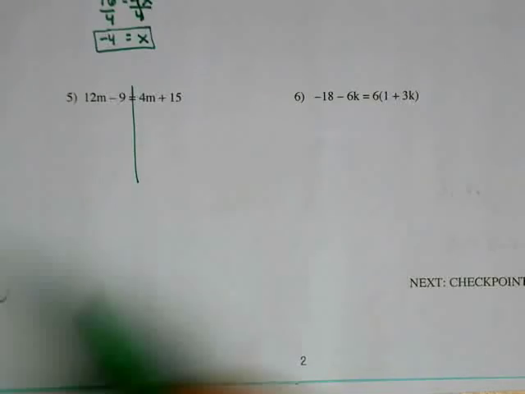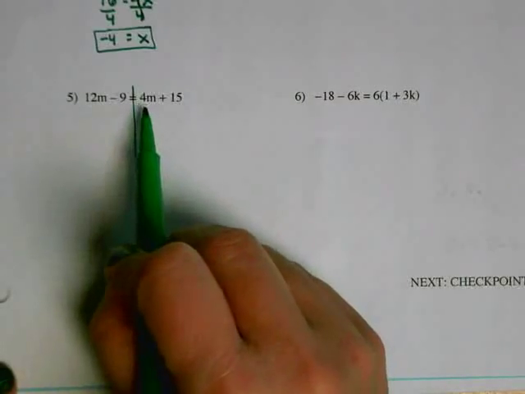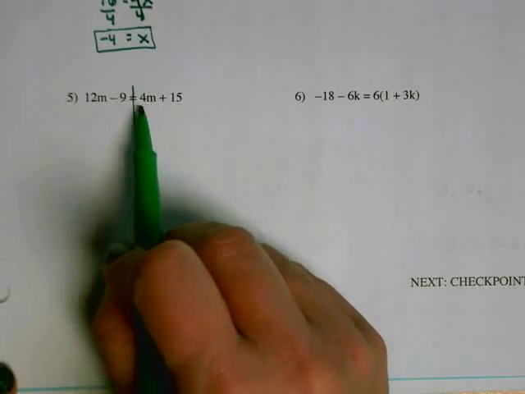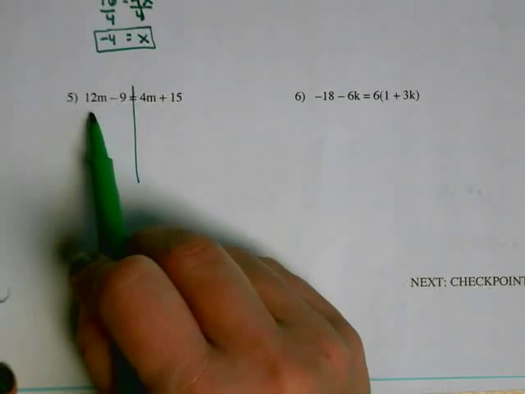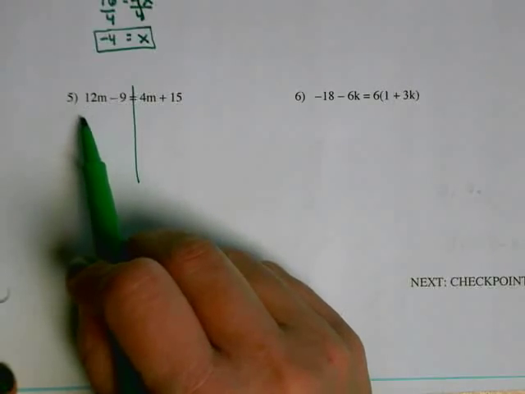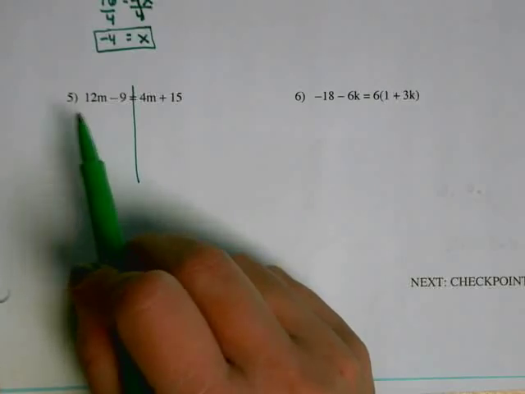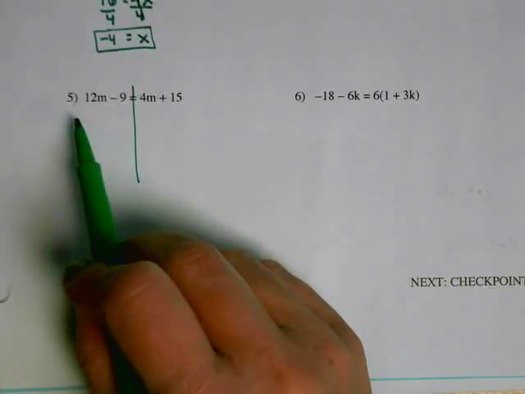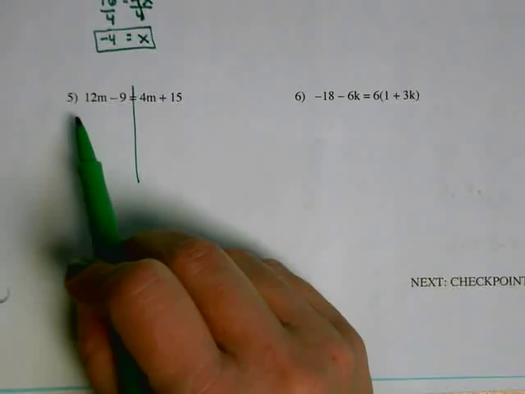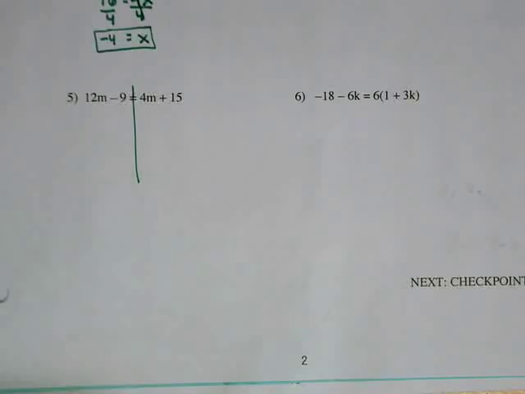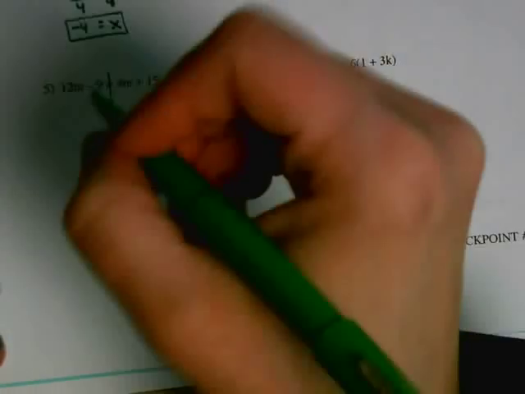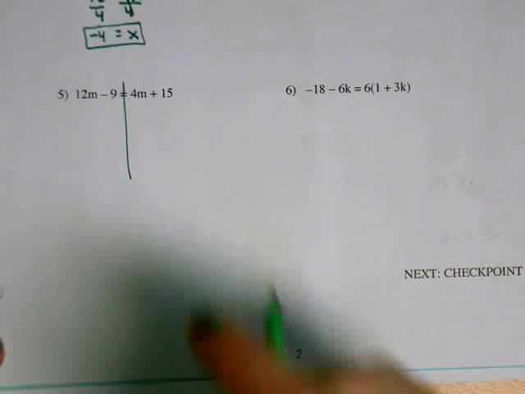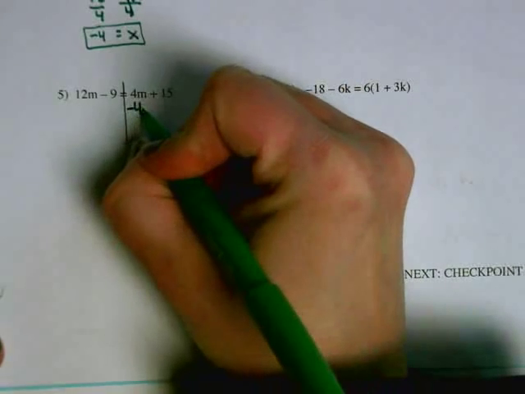But in my mind, I'm thinking, if I get rid of the 4 m's and subtract 4 m's from each side, I'm still going to have a positive number over here. I'd rather have positive numbers than negative numbers if I can help it, just because I might make fewer mistakes on negative signs. So this time, I'm going to subtract these 4 m's over here.